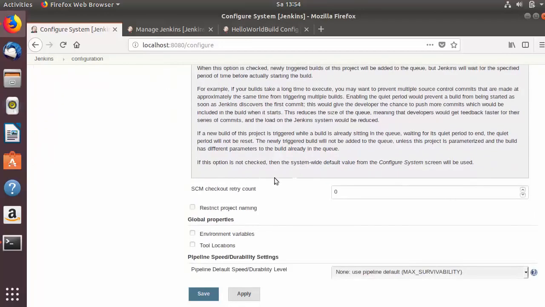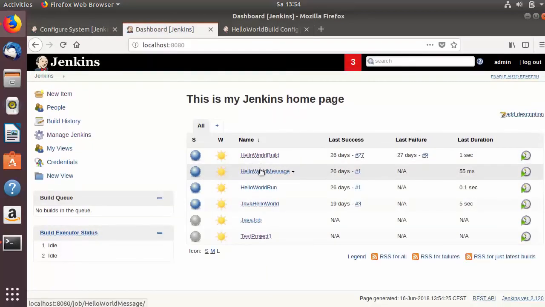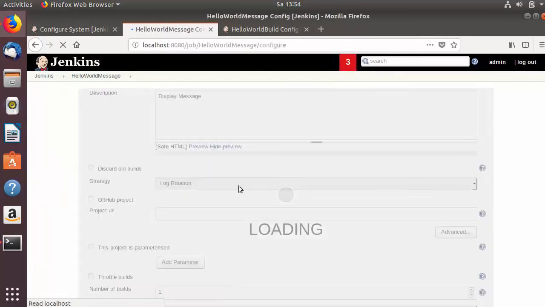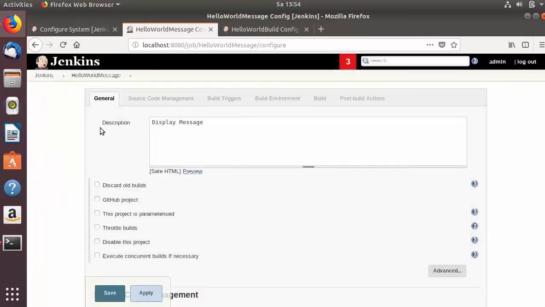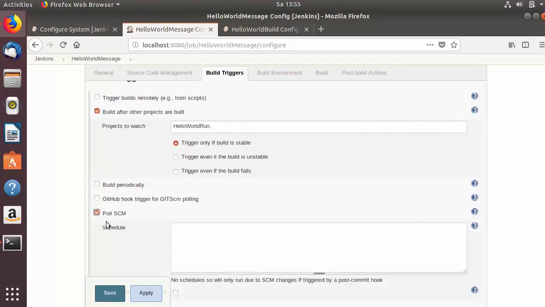Now the next option here is SCM checkout retry count. So this is the option where, for example, you are using your SCM, source code management system. Let me go to the home page and let me show you one example. So I will go into one Jenkins job here, and I will go to the configuration section here, and then I will scroll down for the build triggers, and you will see poll SCM option here.